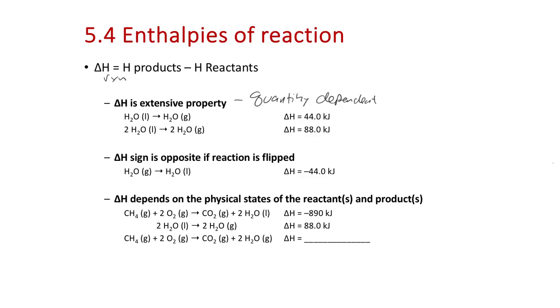Now it's quantity dependent because we don't write the per mole in. So when we have liquid water going to water gas, that's the vaporization of water, like boiling water. We can also think about the physical sign that should have. We can connect some ideas here too: if you have liquid water and you want to vaporize it, you've got to put heat in.